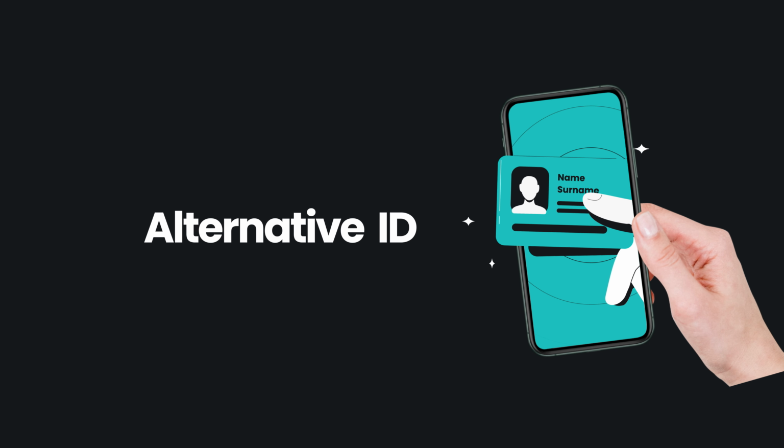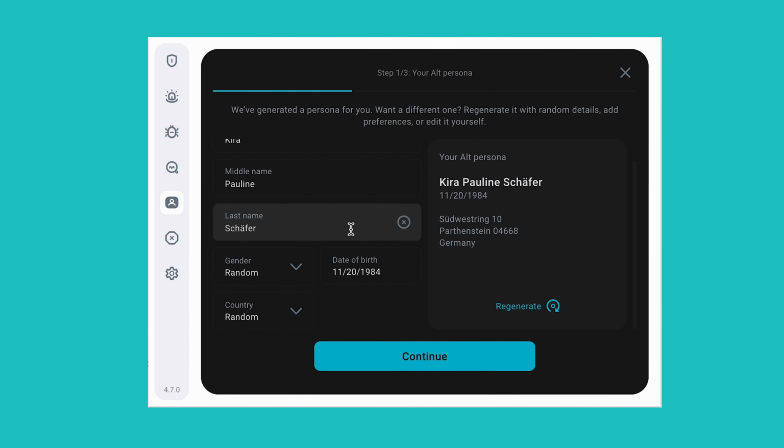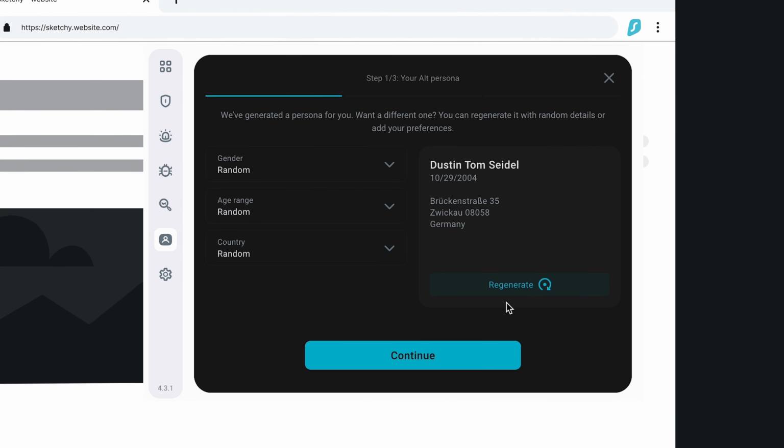Okay, and now it's time to get to our number 1, the best Surfshark update of 2023, and that, in my opinion, is the Alternative ID feature. If you haven't tried this already, it's a feature that lets you create alternative identities in the app, on the Surfshark website, or even in the browser extension. Now, why is this so useful? Well, if you consider the fact that some websites require extensive information during the account creation process, with Alternative ID, you can mask your real info by providing generated identities.